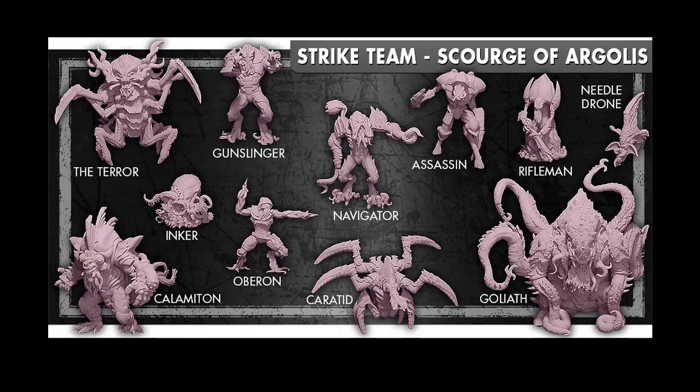So, Mantic is running a campaign on my Mini Factory. They're doing a frontier, and one of the teams is the strike team, which is called the Scourge of Argolis. It is basically a nameless faction that's going to be an elite squad, a super squad, and the companion app has not been updated, but fear not, fellow family gamers, we have gotten the stats ahead of time. You might be able to print these up by the time this comes out, but the stats will not be in the companion app, but they'll be with us. So without further ado, let's get right to the stats of the Scourge of Argolis.